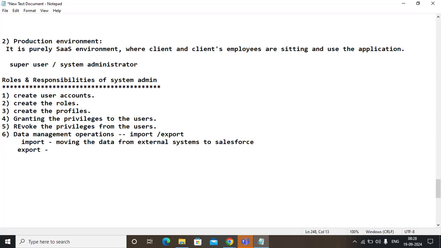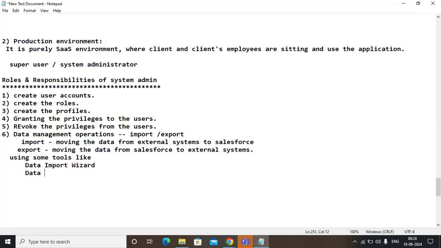Export means moving the data from Salesforce to external systems, using tools like the data import wizard, and we have something called the data loader.